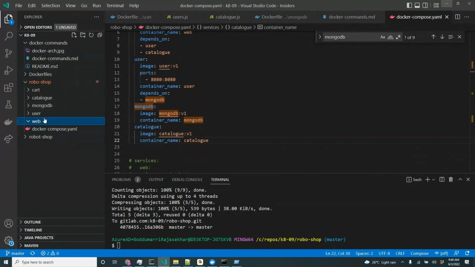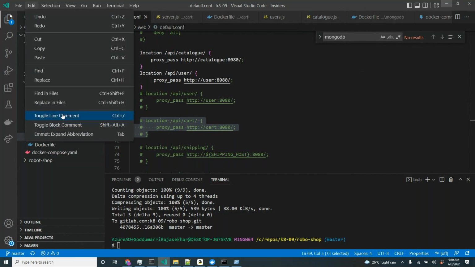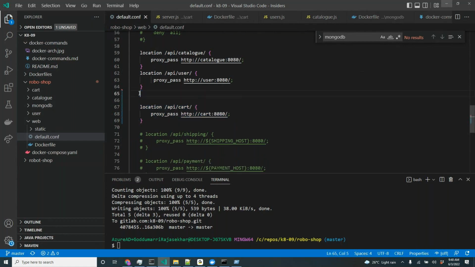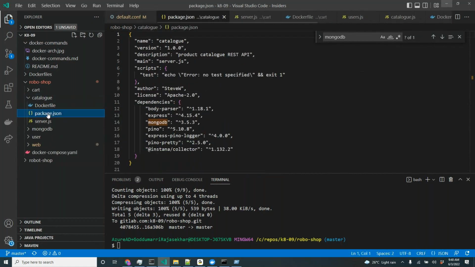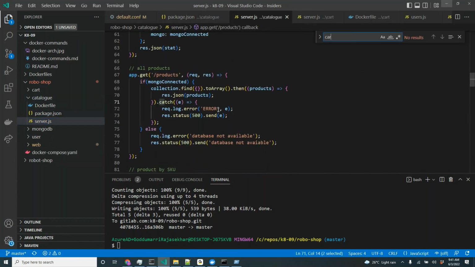In the front end side, here you need to make this unavailable. Whenever there is a request on API/cart, send the request to the cart application. This should be available here. And inside catalog, there is some dependency on cart. Okay, no dependency.